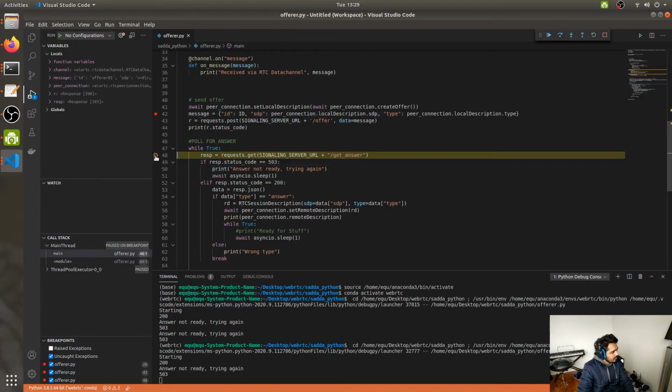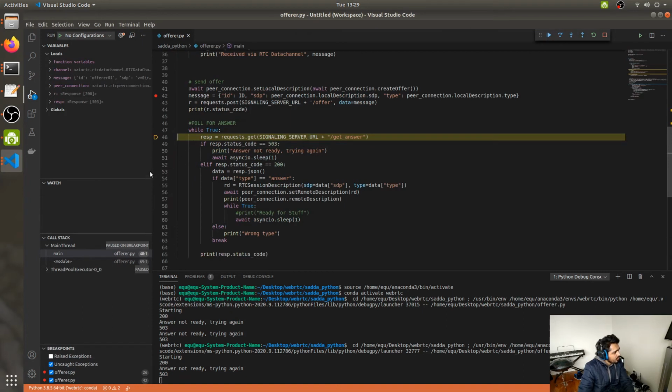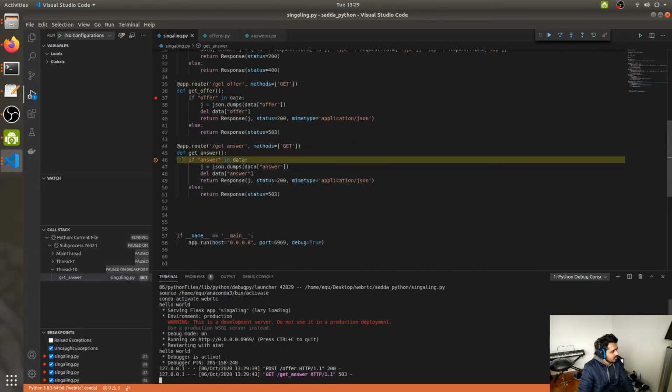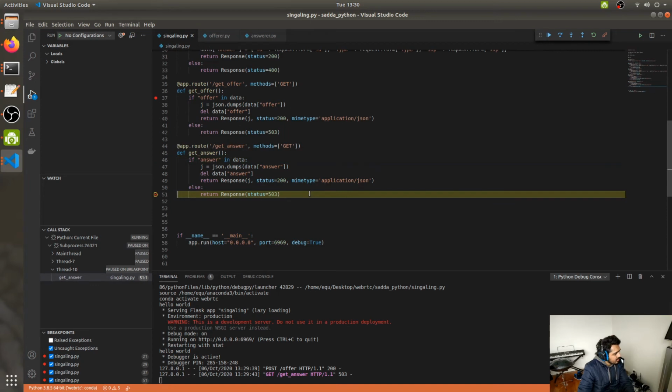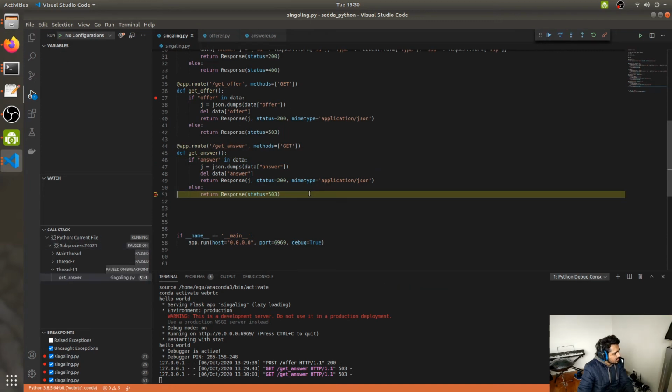What I'm gonna do is remove this breakpoint and just put it here, so it will come over here once it's got an answer. Otherwise it's just gonna keep on waiting. We don't need this guy. Or actually, we'll put it here, so when the answer is ready, it's going to hit this point. So there we go.